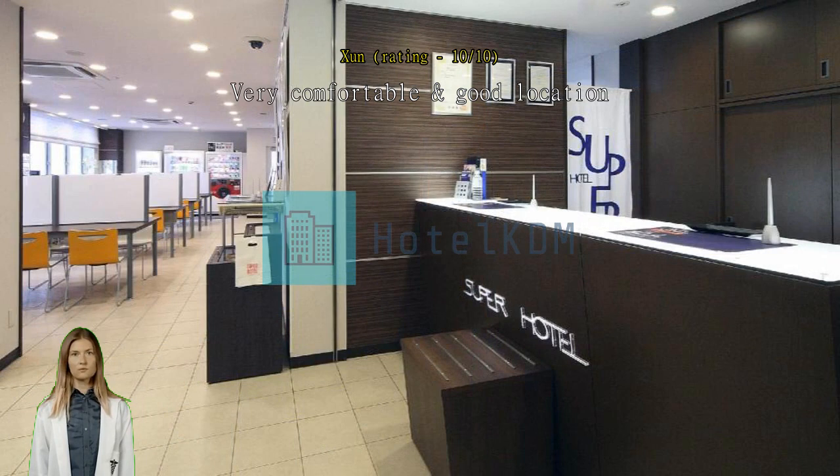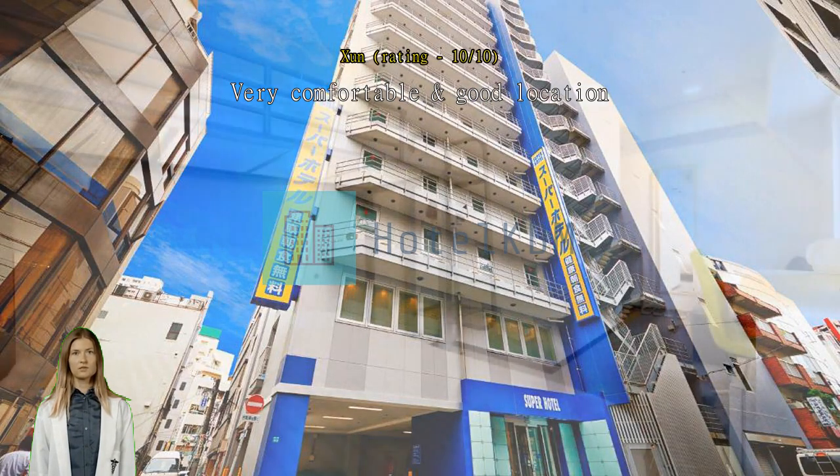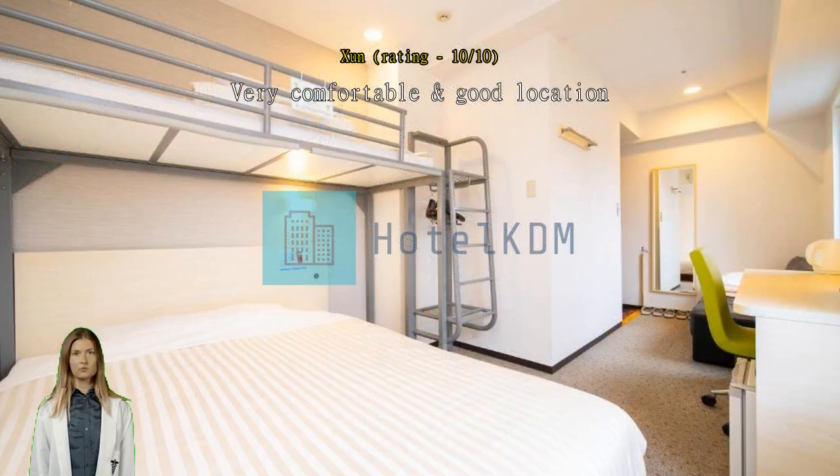Very good spread of breakfast. Spacious room, enough to open a mid-size check-in luggage. Water is drinkable so you can skip buying water. Breakfast is wonderful Japanese rice style buffet. For price, location, comfort — especially that you can choose your pillow — and privacy, with your own toilet and bathtub, it's really worth it.